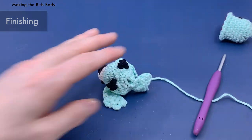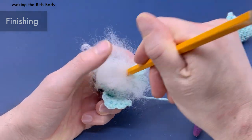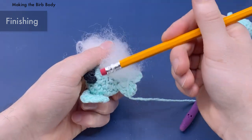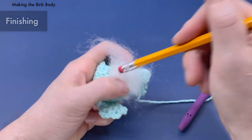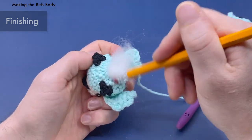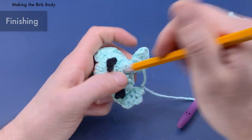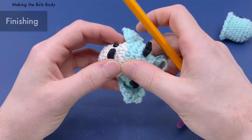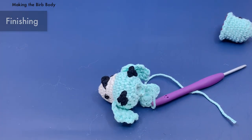Okay, let's get more stuffing. And we're just going to place it over it, and use the eraser to help grip onto the stuffing as you stuff it closed. A little bit more stuffing, I think. Just a little tiny bit more.